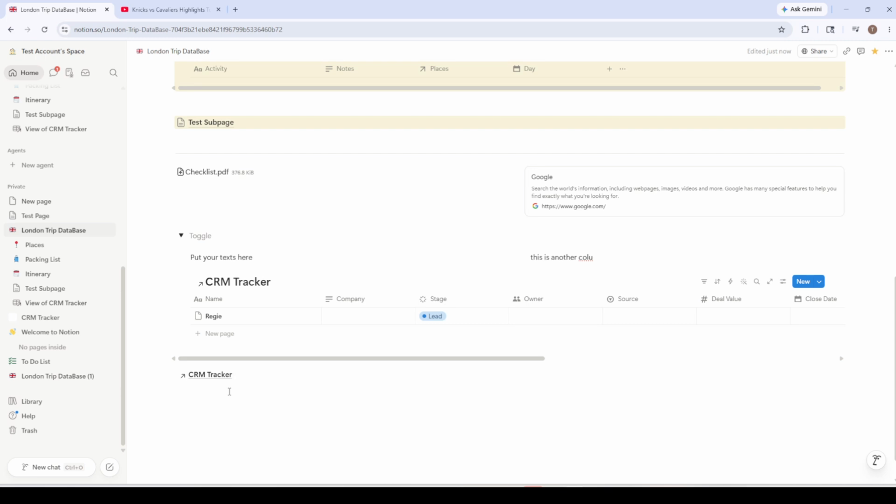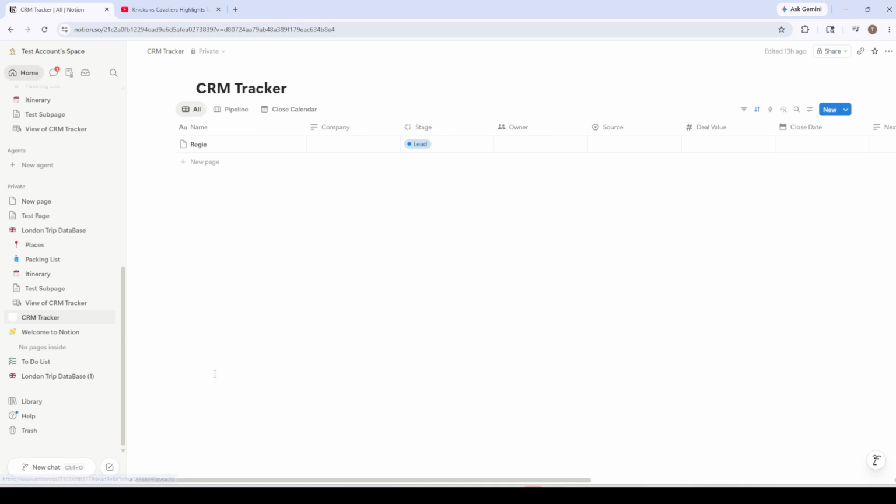First, it creates a neat, compact link you can use to jump straight to the other page. Second, it adds a reciprocal link on the page you just tagged. You'll see it show up as a mention or backlink so you can navigate in either direction. Over time, these two-way connections form a web of related information, which makes your notes smarter and easier to explore.